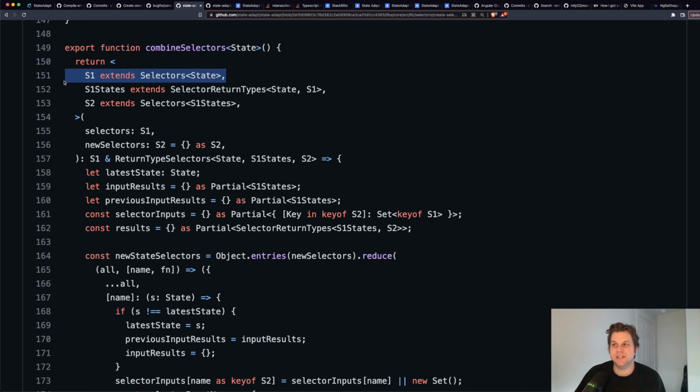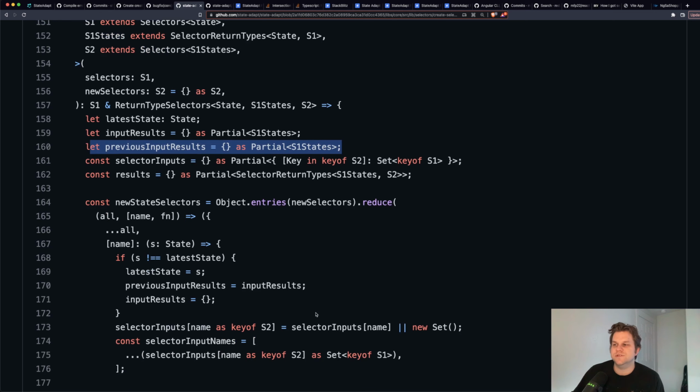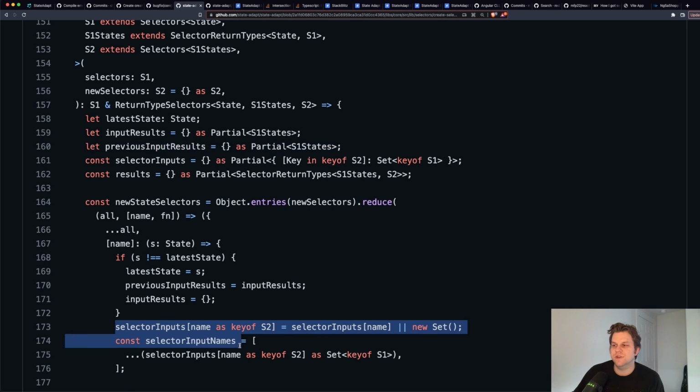You have existing selectors, and then you have the return types of those selectors, and then you have the new selectors that are being defined. So how are you going to manage the cached values? I defined some objects here to store them on. And so as it's running through the logic, going through the inputs, doing the logic I explained earlier, it's storing all these cached results in these objects here.